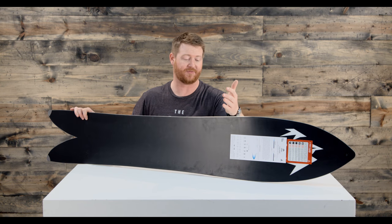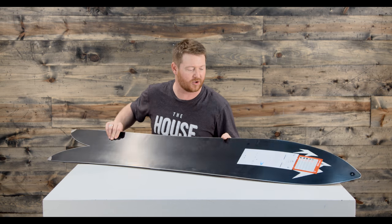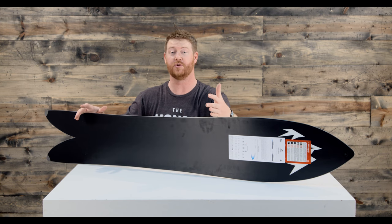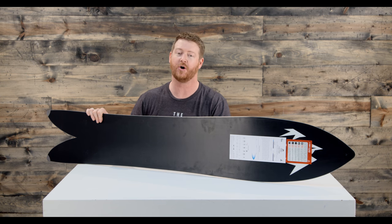But as I said before, the effective edge is actually really short, right around a little over 100 or so? Yeah, like 100, it starts at 105 centimeters for a 162 board. That's actually really, really short. So staying centered on the board is crucial when you're riding really fast on hard pack.